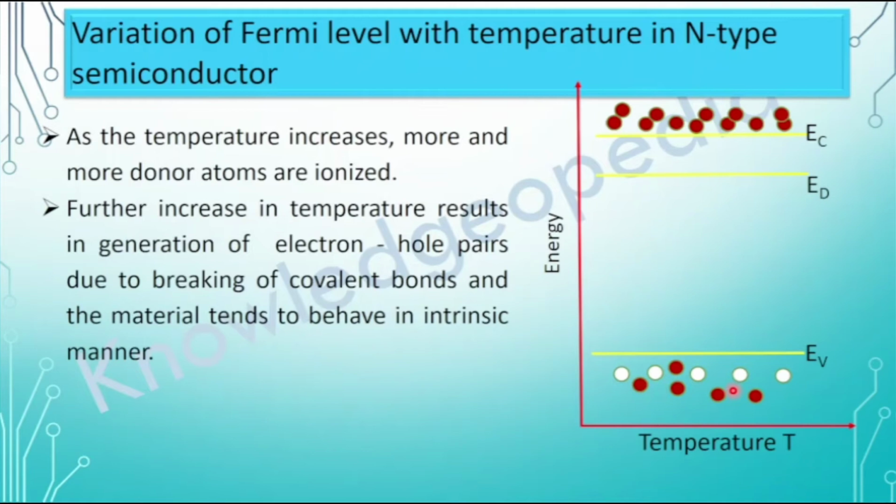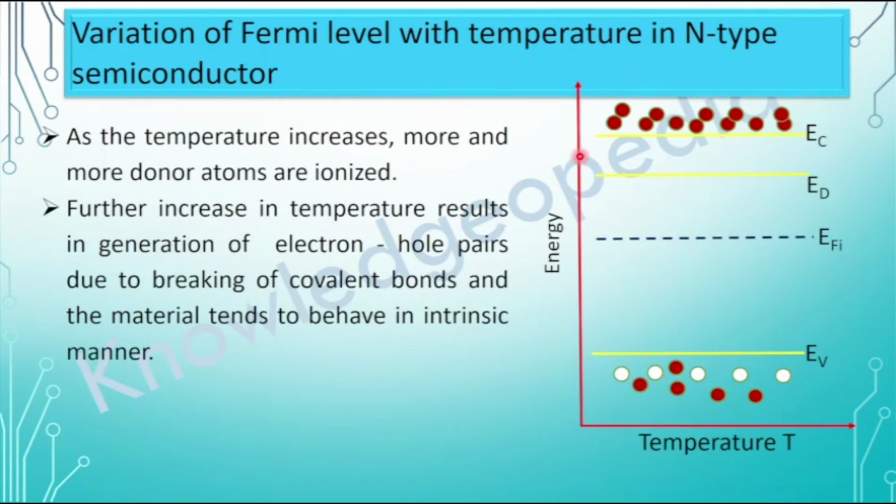the Fermi level. We all know that the position of the Fermi level in case of an intrinsic semiconductor lies just in between EC and EV, that is halfway in between EC and EV. So EFI, the Fermi energy for an intrinsic semiconductor, is just at the halfway between EC and EV. So it is at the middle of EC and EV.